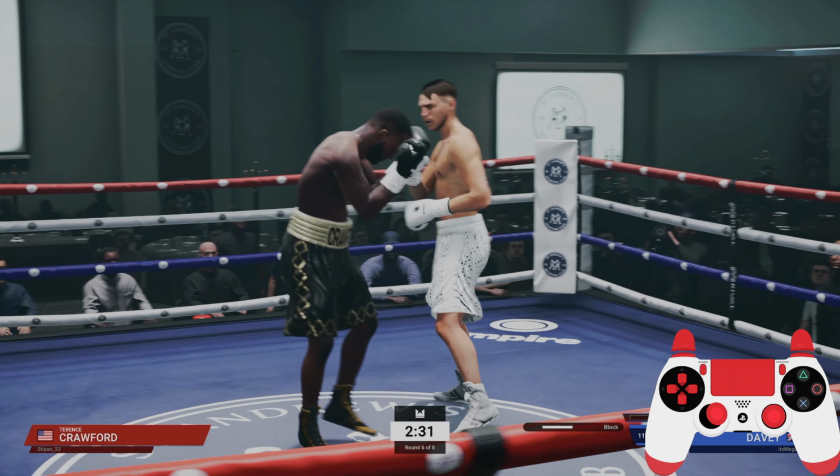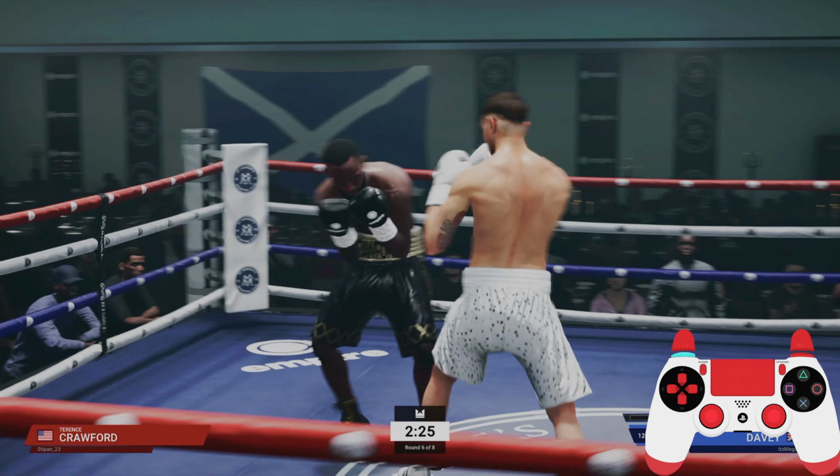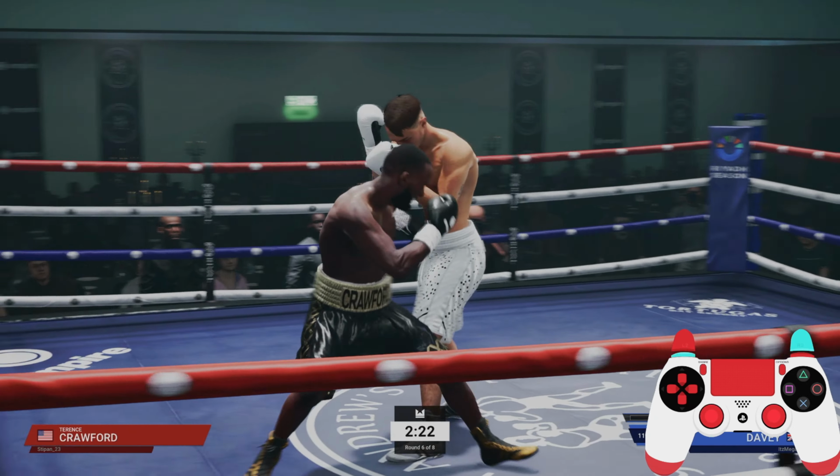You guys can also see my block health was really low there. You've got to let that block health just regenerate basically. You've got to drop your guard. That's the way it regenerates fast.